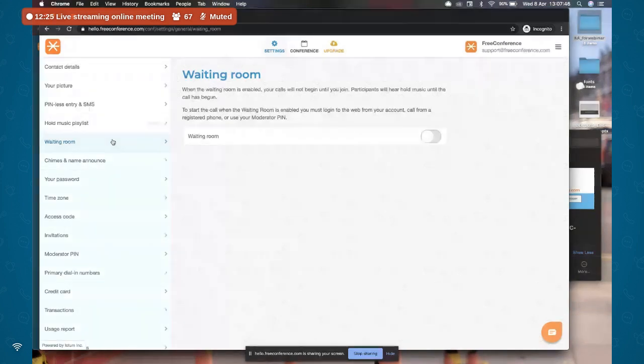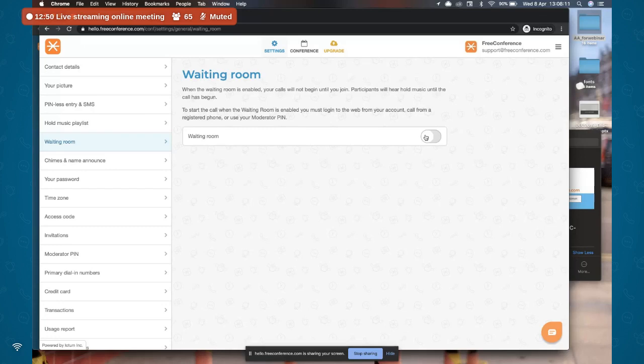This is another reason why you would use a moderator pin that I mentioned earlier, or join as a moderator online while you're logged into your account. If you turn this on, it means that no one can talk to each other. They'll just hear the hold music until you connect as a moderator. So that's a good one for larger meetings where you don't want people to be chatting before you get on there.